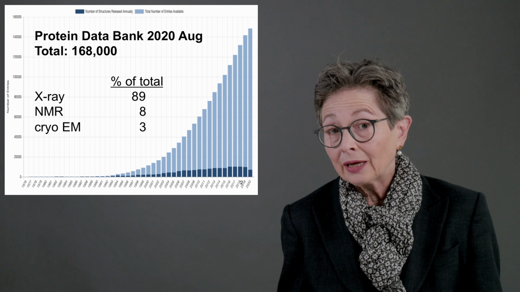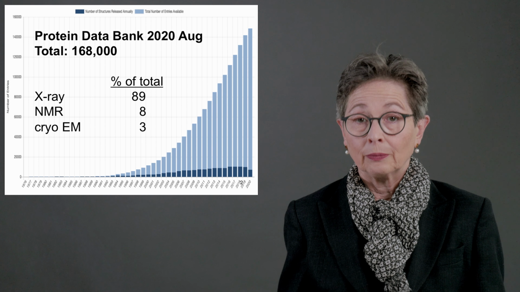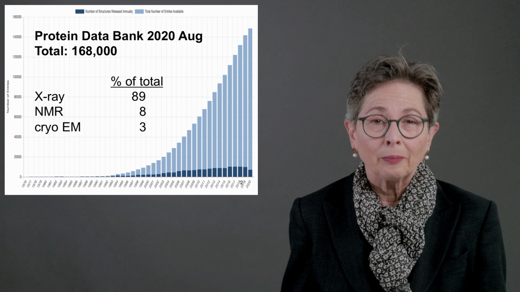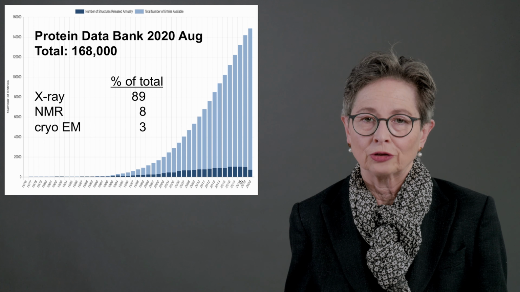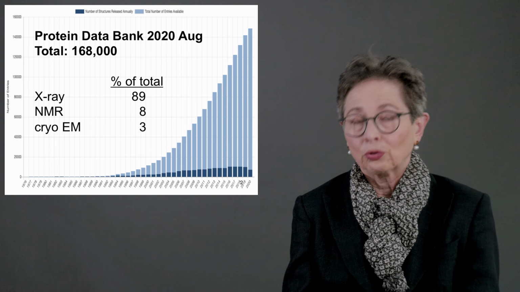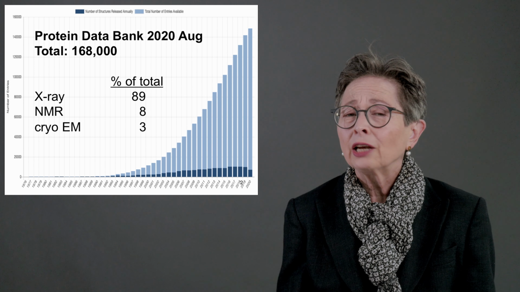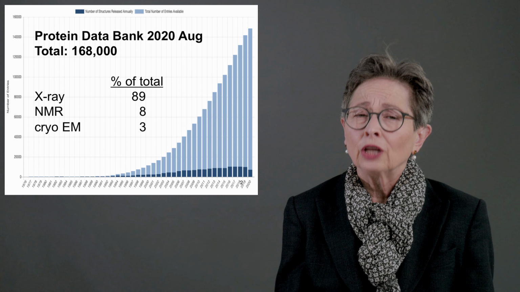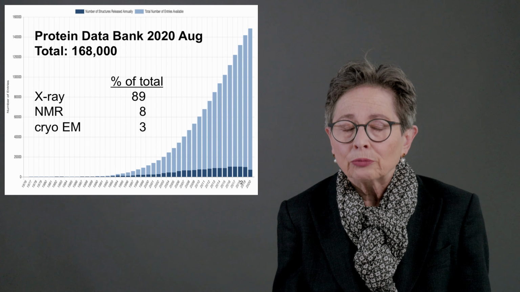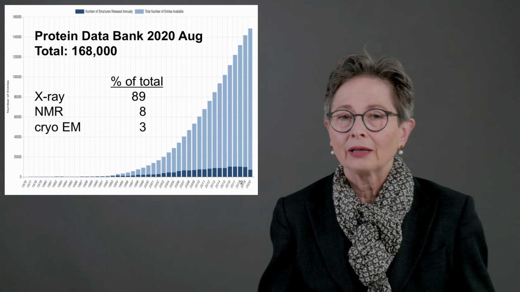To put this in perspective, let me mention that in 1984, when I started my career at the crystallization platform, there were exactly 100 structures in the PDB. So this gives you an idea of how progress has been made in this field over the last 40 years. And of all these structures that have been deposited, the overwhelming majority, 89% of them, have been determined by one particular method, and that is X-ray crystallography. It accounts for 89% of these structures.